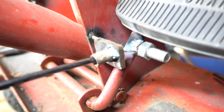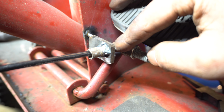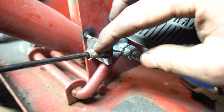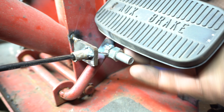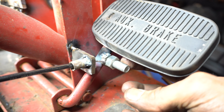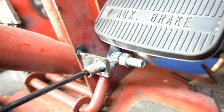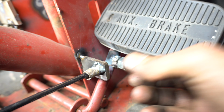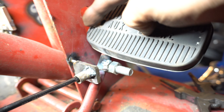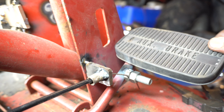Okay, so I made a little jig for the gas pedal. I cut a little plate, drill the hole, put a sleeve on it, and then for the pedal, I drill a hole on a bolt, and then you can remove it pretty easily just by taking this nut. And then I just need to add a beefy spring here. But we got gas.